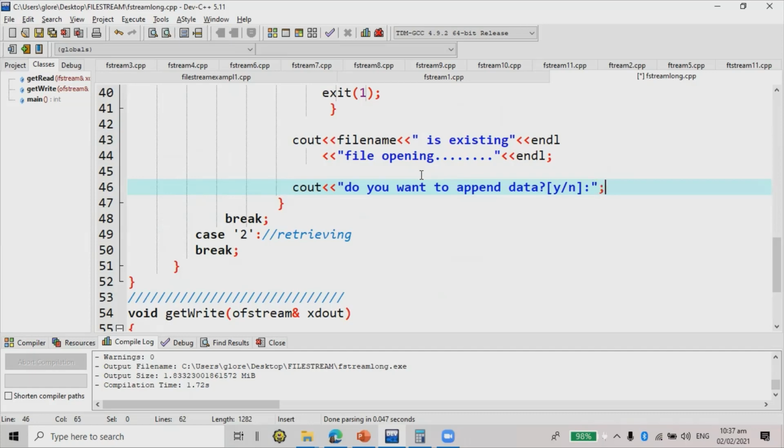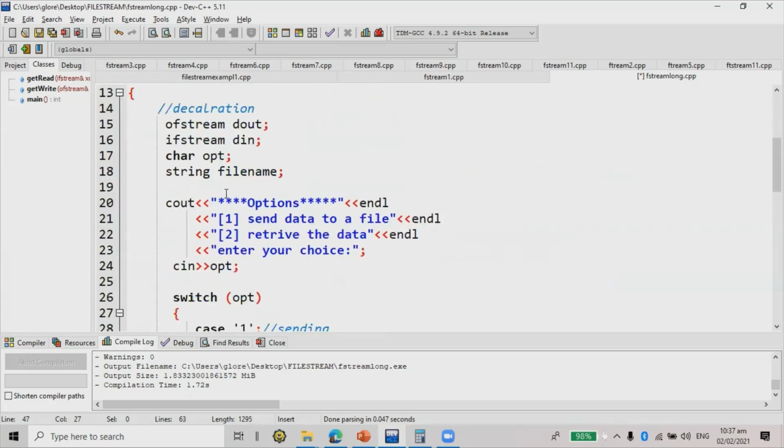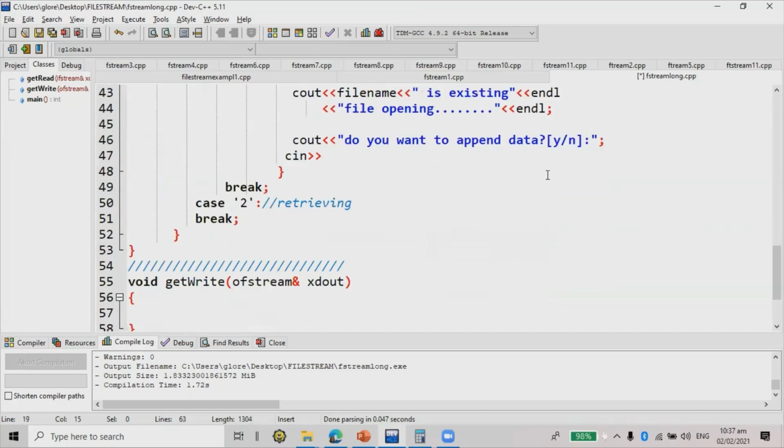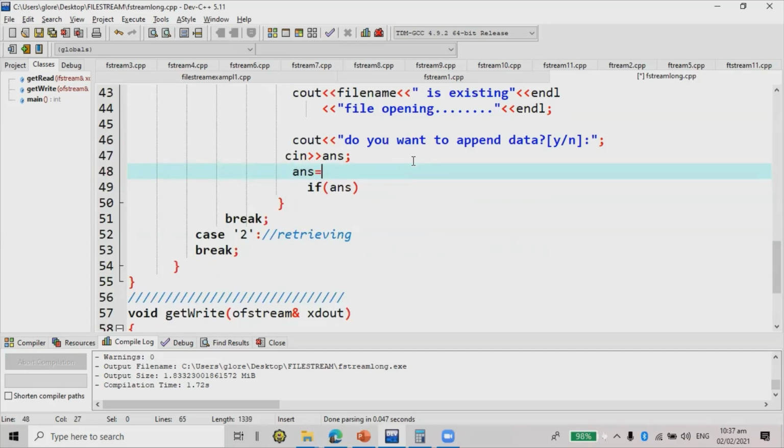Okay, so this is a long code. Okay, so cin. So let's have again char ans. Cin ans. And we have if ans is equals to upper ans.